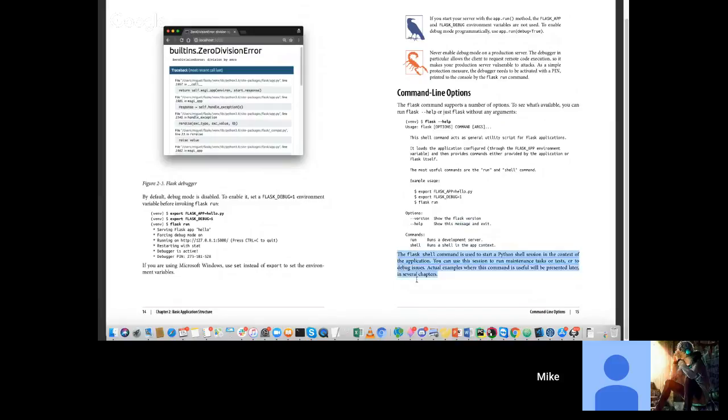Okay, then down here, the flask shell command is used to start a Python shell session in the context of the application. You can use this session to run maintenance tasks or tests, or to debug issues. Actual examples where this command is useful will be presented later in several chapters.